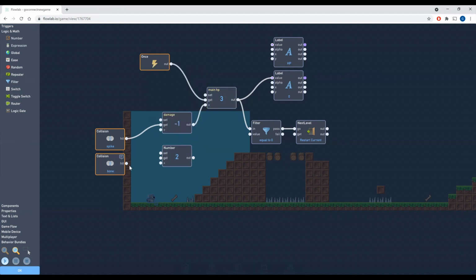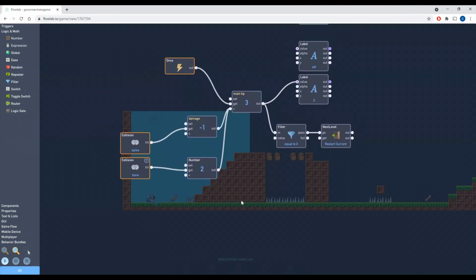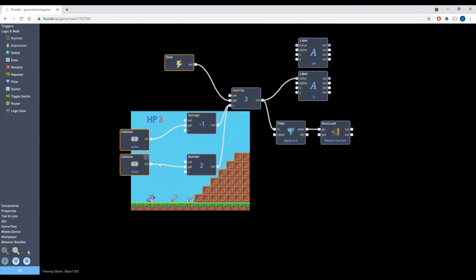So we'll collide with the bone and we'll get this number here, and we'll add it to this number here, right? So now 3 should go to 5, right? There you go, 5. You'll see the 5 is highlighted, increased there as well. See, 3, got 5. But do you see how I keep on doing it, and basically I can cheese the game, and basically I can be a god, a dog god, okay? So I'll never ever die unless I keep on doing this. So I could do that.